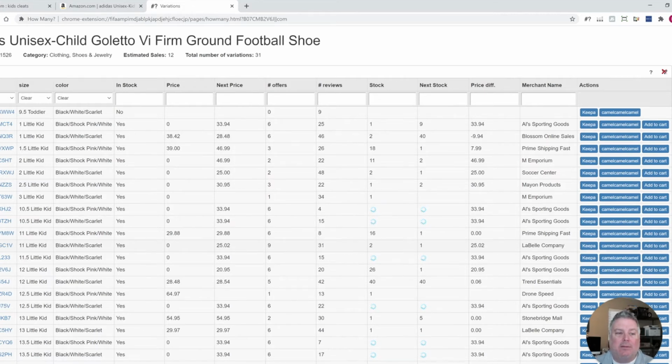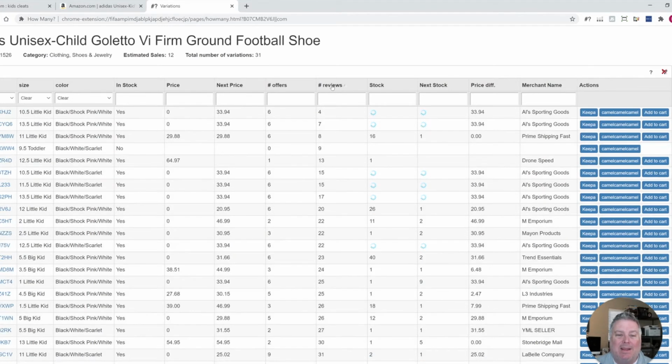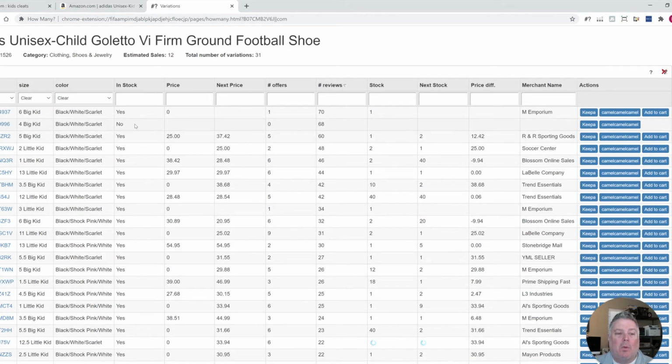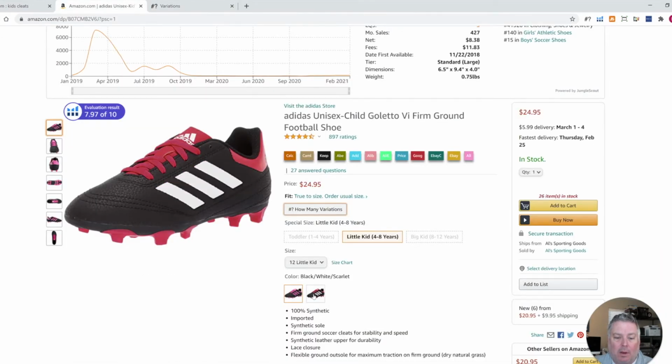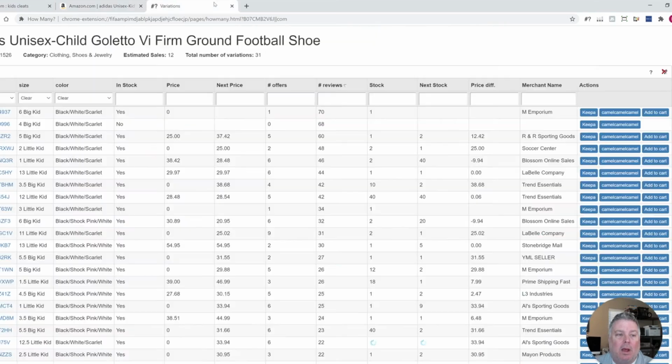And what we would do next, say, for example, we found that product that we could buy on another site for a price that would make it profitable for us. What we would do next is we would sort descending by reviews. So what this tells us is a lot of really good information. It shows that the black, scarlet, white version, which you can see right here, this red version, is the most popular, and you can see that all of the top bestsellers are that red color.